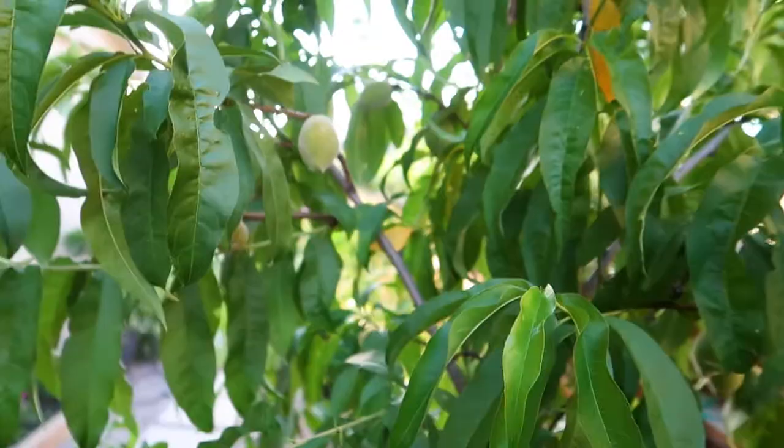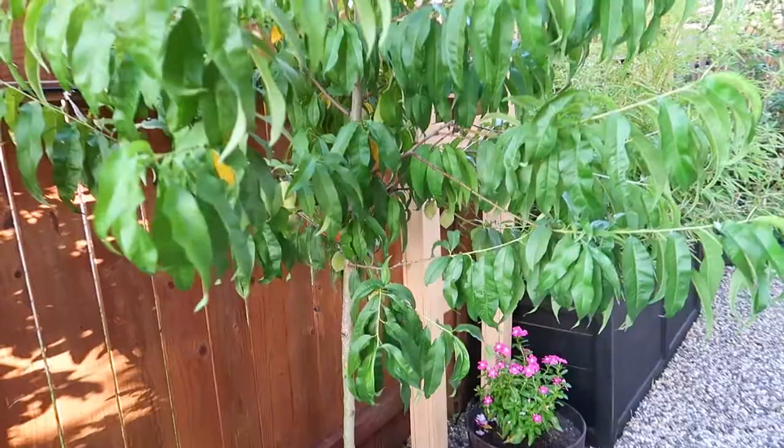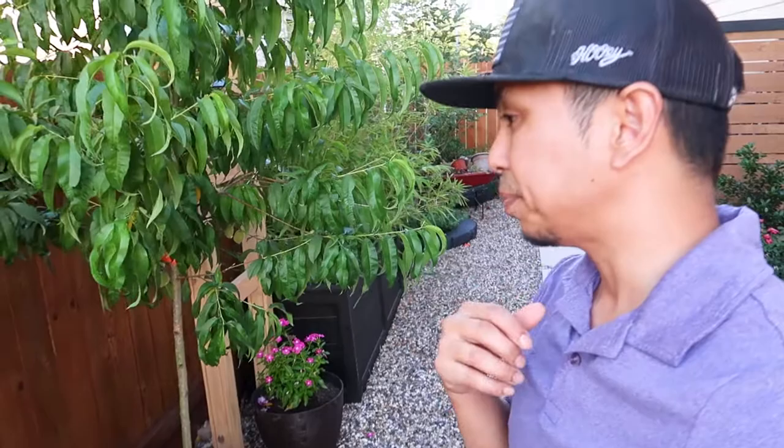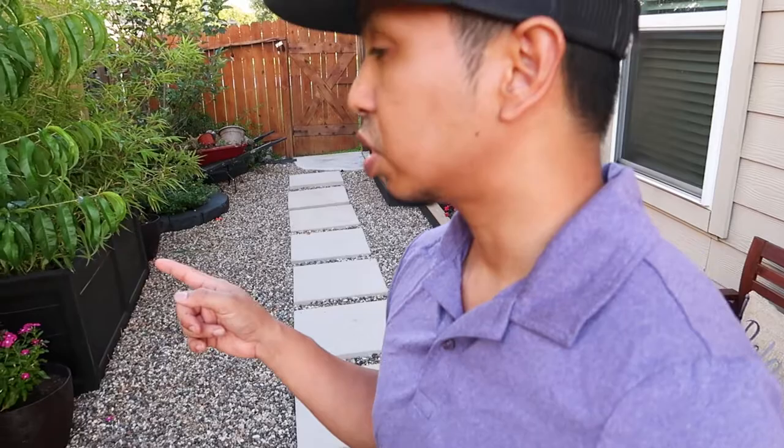It's loving the weather ever since the last winter that we had. It wasn't too bad of a winter compared to that very crazy winter that we had here in Texas. I managed to help all my trees survive by keeping them in the garage at the time. But now that they've gotten so big, I'm keeping them out here, testing to see how well they do. Thank goodness the weather is not as cold as it was during that very, very cold winter. So they're doing well. Actually, these guys do need their cold chill time, so they're actually doing well.